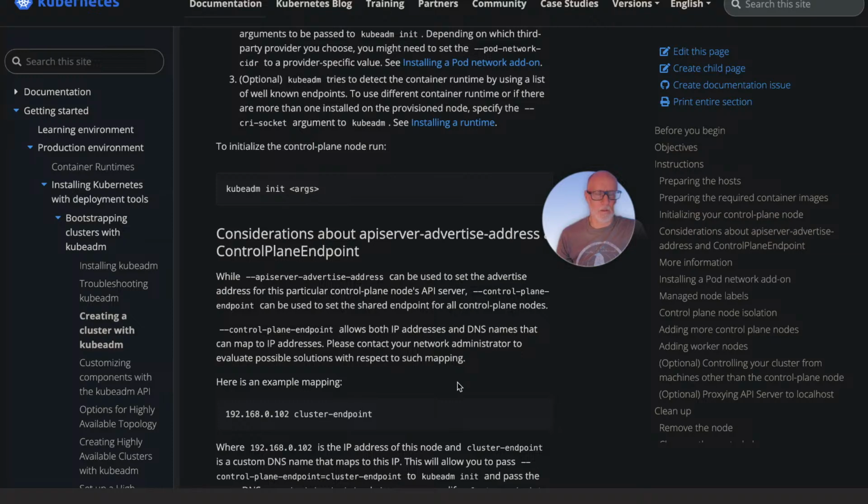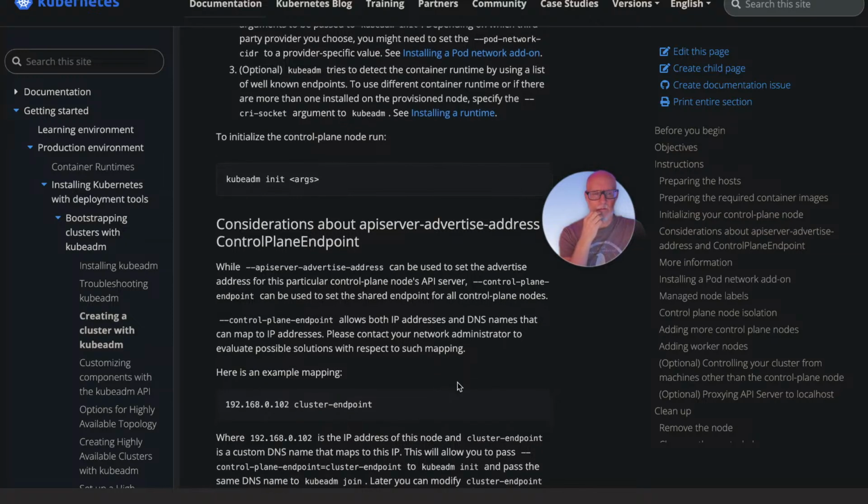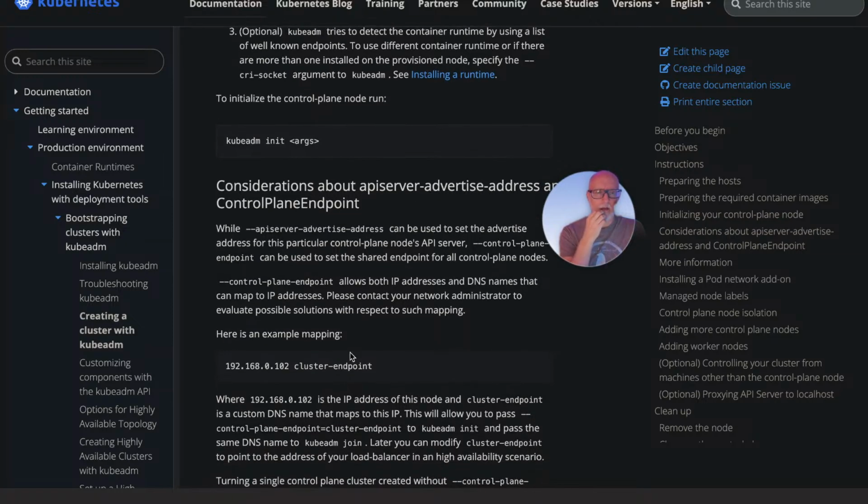this is one of those cases where we might be able to use kube-vip for this. Here's an example of a mapping for cluster endpoint, where .0.102 is the IP address of the node, and cluster endpoint is a DNS name that maps to this IP.